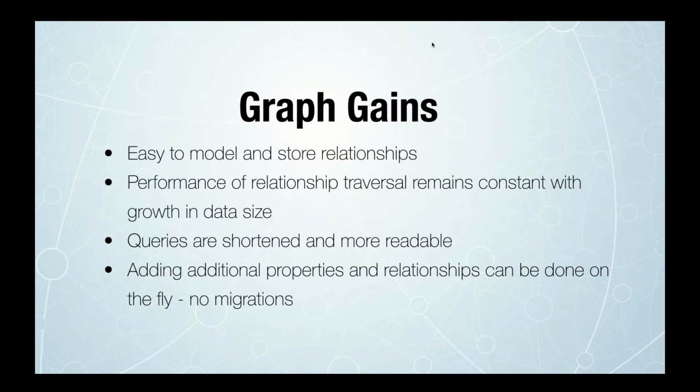So compare that with how we model and query data in a graph database. Relationships are a first-class citizen in a graph database. So there's a data structure that specifically takes these relationships into account. Performance of traversing a relationship is done in constant time. So our query performance does not break down as the data grows.